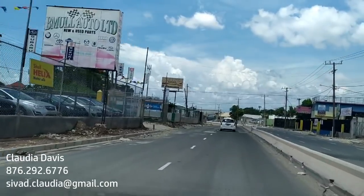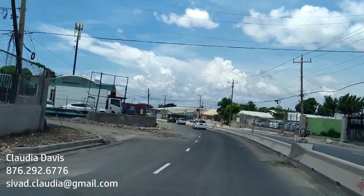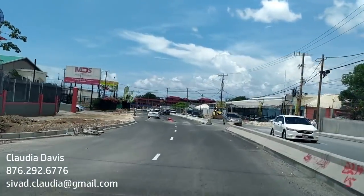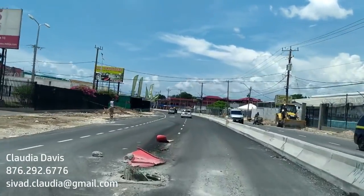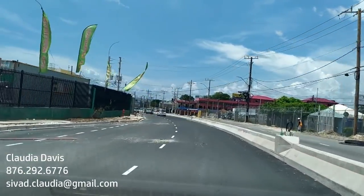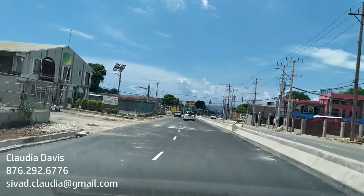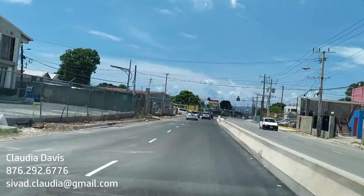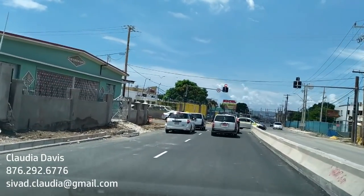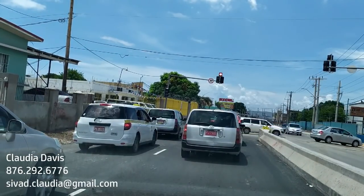In 2010, I went to Toronto, and my friend kept saying, "Oh, Claudia, it's so expensive to park in Toronto." I'm like, "How expensive can it be, really?" But I think it was $20 to $40 or something like that. In 2010, that would be like 2,000 to 4,000 Jamaican dollars. Yet in our downtown, we park for $100 Jamaican, which is about $1 Canadian. So I don't want no first world parking, people. Just let me drive and park my car. I don't want the city to be where I can't park my car. So that's one of the things they're thinking of.